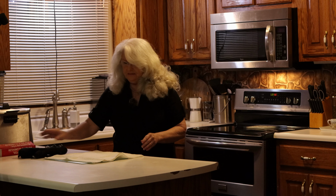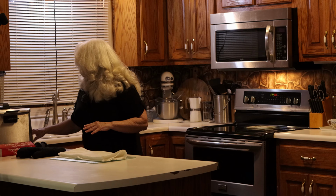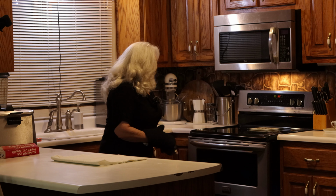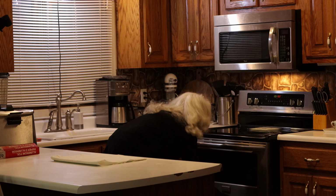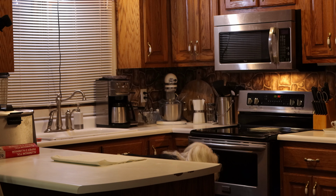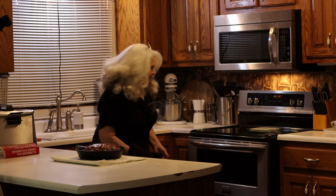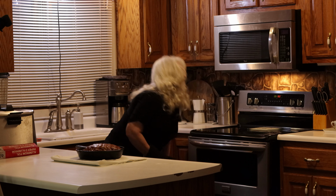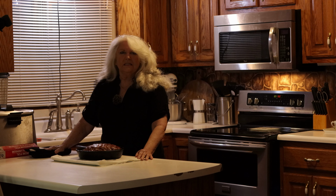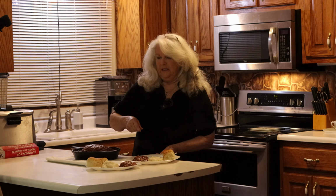Alexa, set timer 10 minutes. Second timer, 10 minutes, starting now. Okay, we took the Reynolds wrap off and let it cook about 10 more minutes to glaze the barbecue sauce. We'll take the meatloaf out, and we're going to have to let it rest about 10 minutes. Then we'll come back and cut it and fix our plate.